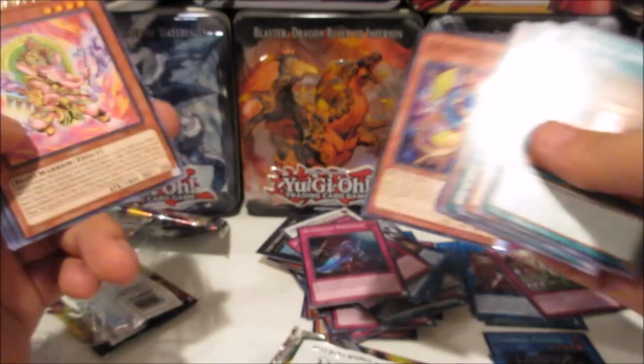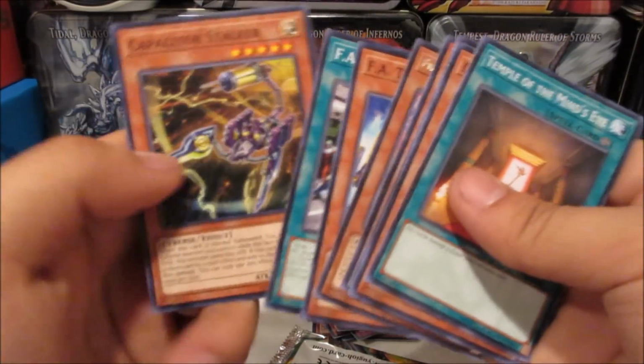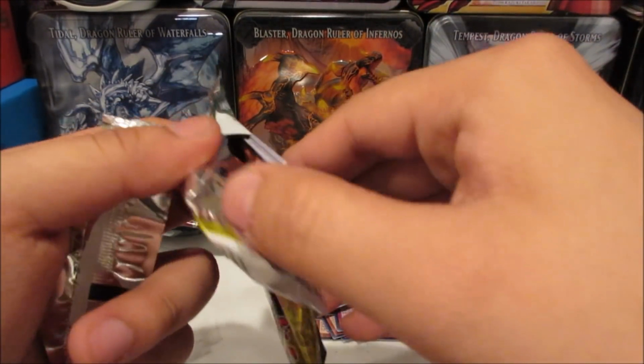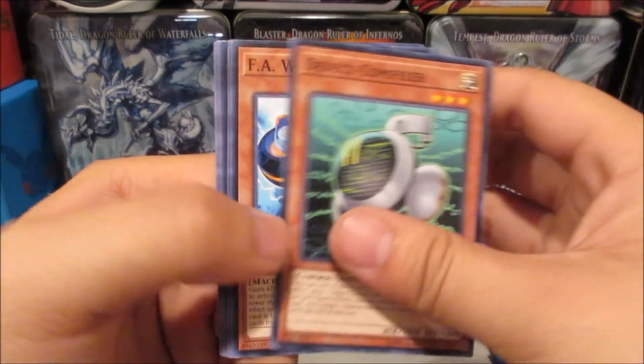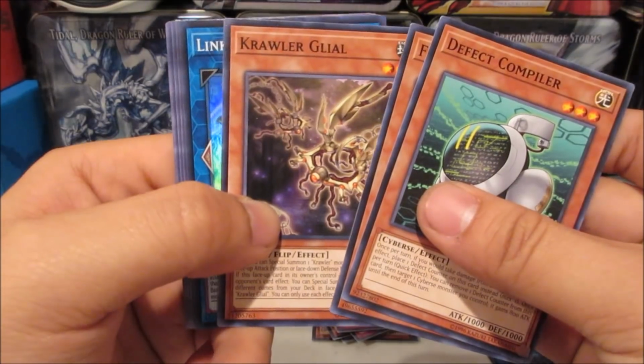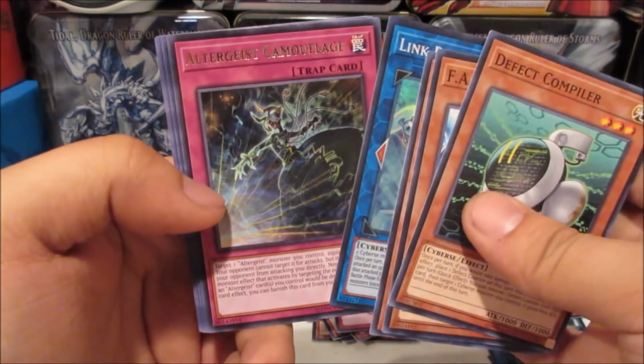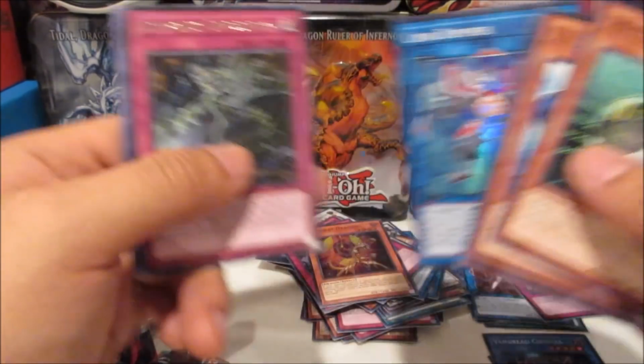Fire King Avatar Arvada. Alright, come on. Last pack. Alright, please. Let it be a secret or something. What is it? Ah, it's a super rare. It's a Link Bumper. Ah, that's a bummer. And Altergeist Camouflage for a rare.